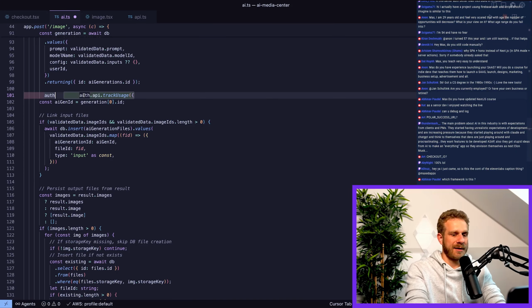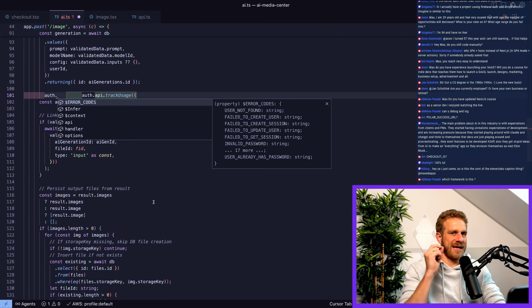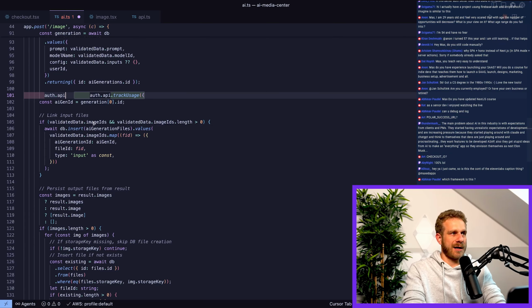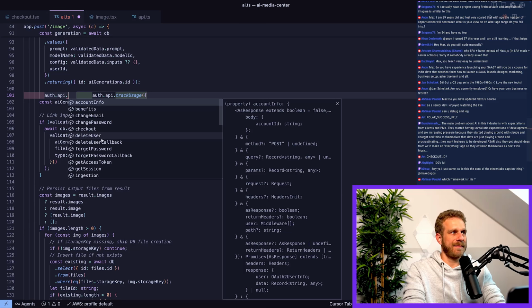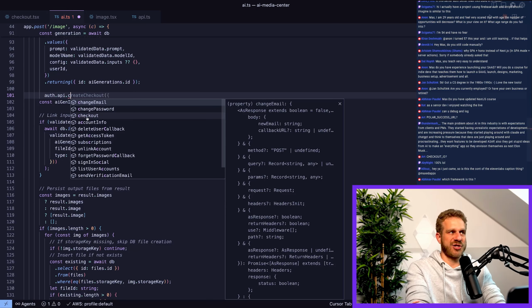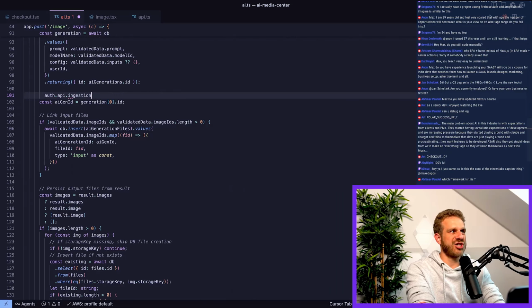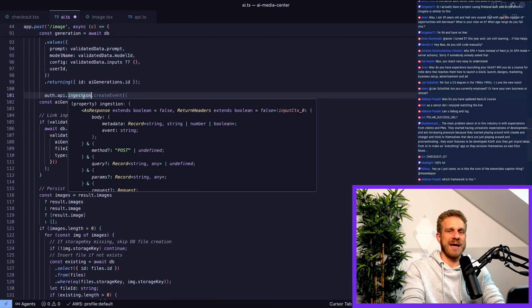Here I am. And there, since I added that Polar integration there too, I can also access API and then also, for example, checkout, and also ingestion is what I need, I think. And I got that from the official docs. I played around with this feature before already.